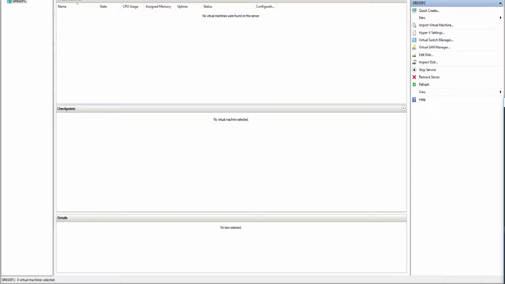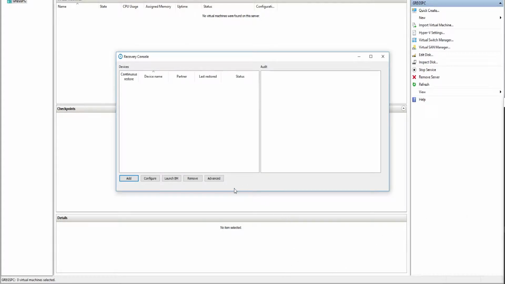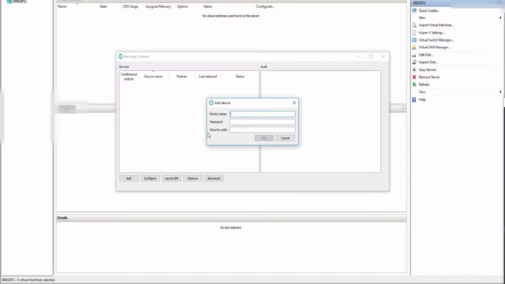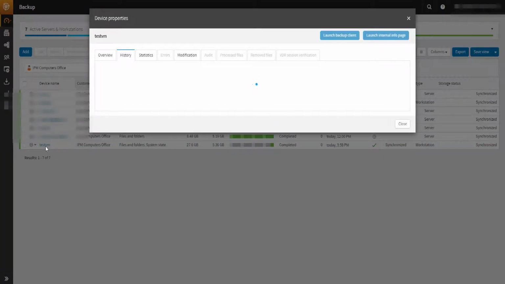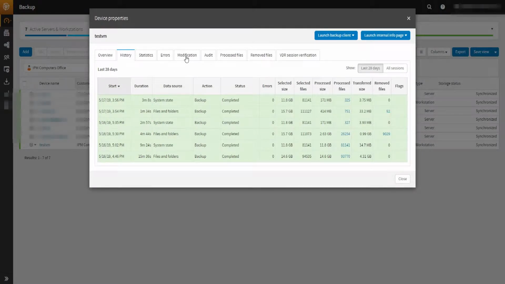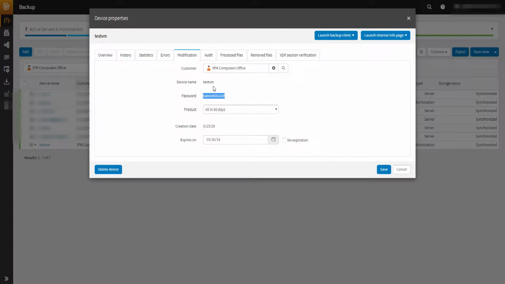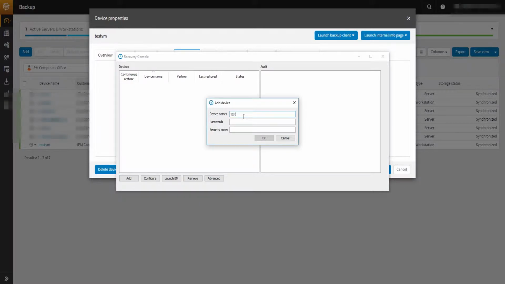Now when it comes to recovering a computer in this condition, I can use the bare metal restore bootable media, or in this instance of this demo, I can use the recovery console program. This is the same tool that we use to periodically test restore our clients' machines to fully verify their backups work 100%. I'm going to go through here, I'm going to type in the device name, the password, and the security code. I can find that by going into the modification settings of the device itself and simply copying and pasting the device name and the password into the recovery console. And then typing my super secret key right here.